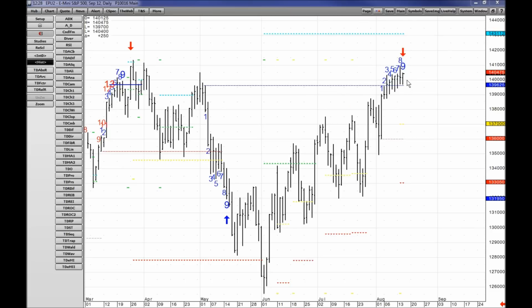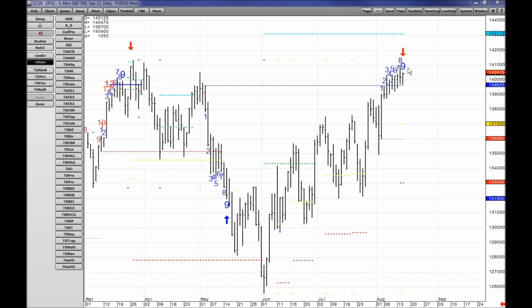This may not be bold at the end of the day depending upon where we close. We also intraday have what's known as a perfected sell setup, which is similar to this 9 and this down arrow here in red. You can see sell setups can lead to reversals, but not always. Here we got a perfected buy setup, but we were already in a strong downtrend, and the market continued and actually continued to get a 13 on some of the DeMark counts.